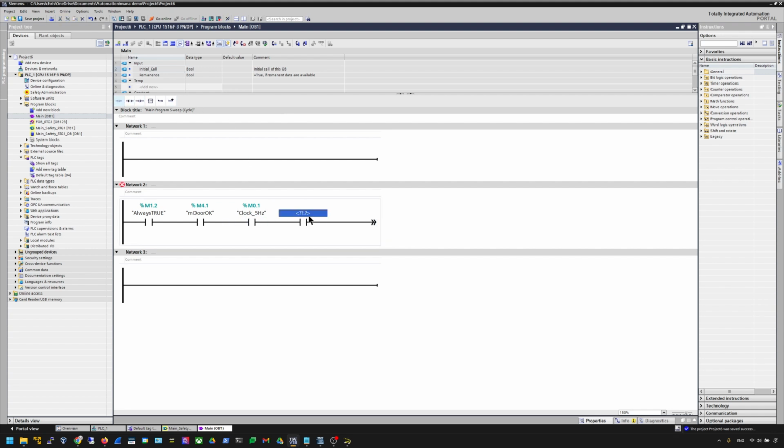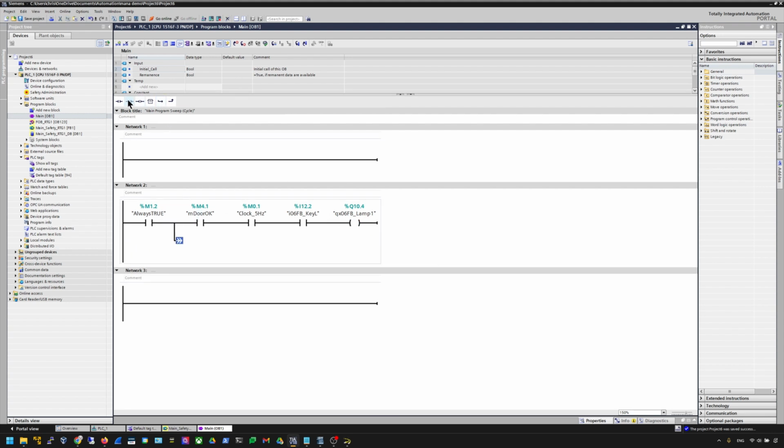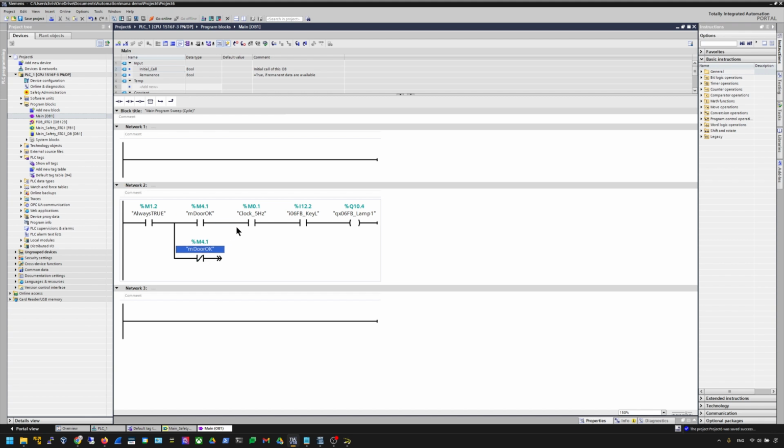If my control box key is in left hand side, and then I will turn on the lamp. Great. And then if the door lock is not okay, I would like to flash it in 1 Hz. Okay. So here is the conditions while my key switch is on left hand side.